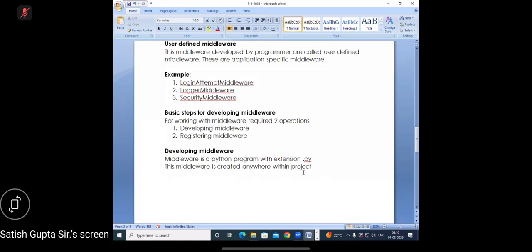Most of the time you will try to create the middleware within the application folder.